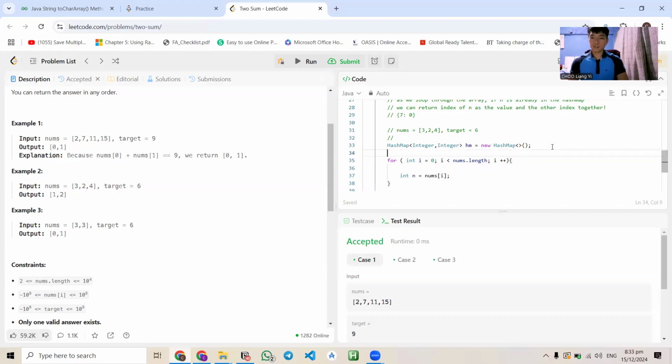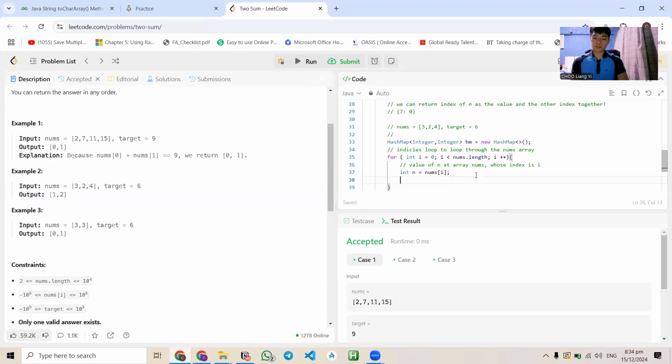So we use an indices loop to loop through the nums array. This is the value of n, the value at array nums whose index is i. First, we ask ourselves, is n already in the hash map?